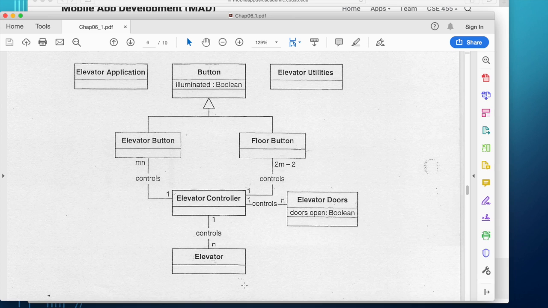So this is the completed design where two other classes were identified.